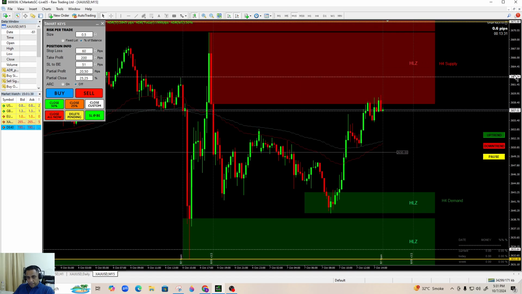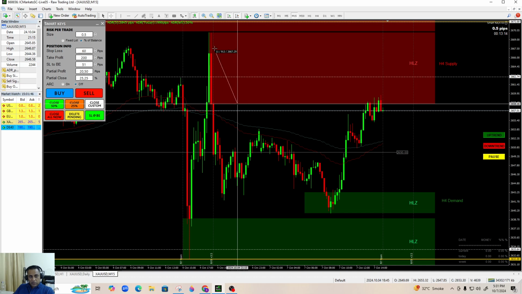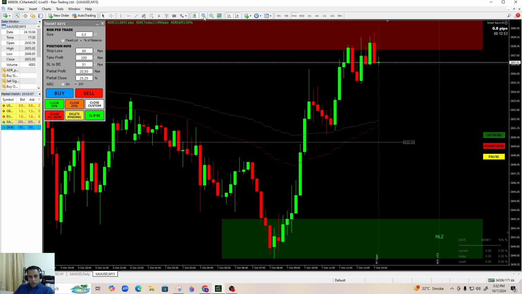Now, before we start looking at this liquidity candle, which is inside a high liquidity zone, and this candle, which is a very interesting candle right here, that candle is a 120 pip candle. Obviously, I'm not going to take a trade there with a 120 pip stop loss. But before we do that, I just want to look at what price has done so far until the open of NY session, what it's done in the Asian and the London. Okay, so this is the market open right here.